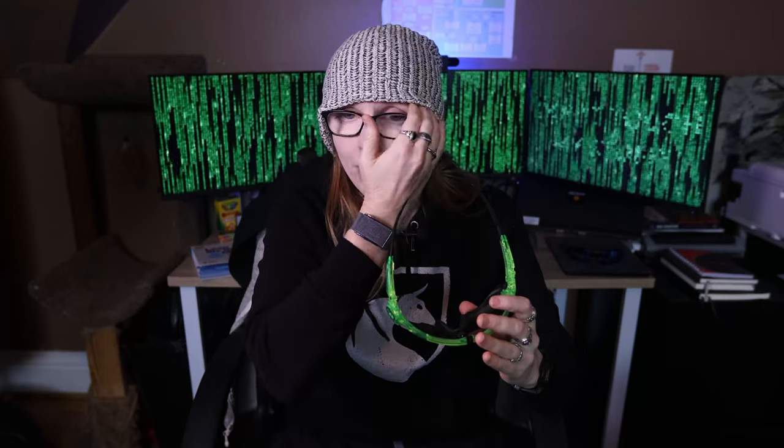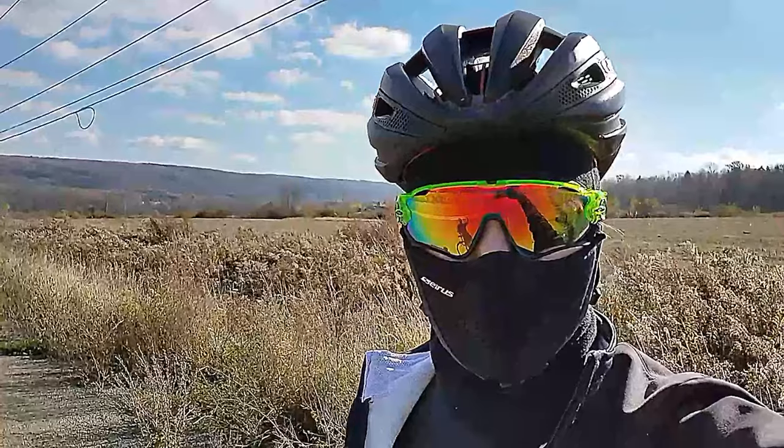I'm going to start with sunglasses. Winter is the only time of year I look to one specific type: the Oakley Jawbreaker. The reason is twofold. First, the footprint over the face is more like a ski goggle — it covers the top of the cheekbone up over the brow, giving more wind protection. The other reason is the ventilation: there are vents at the top and bottom. If I have a buff or mask underneath, these vents prevent fogging. Moisture from your breath fogs glasses, and when it's freezing cold it can freeze on the lenses so you can't see — and then you have to pull your glasses off and lose that wind protection entirely.